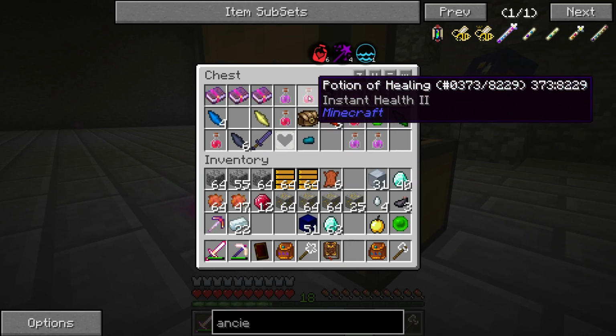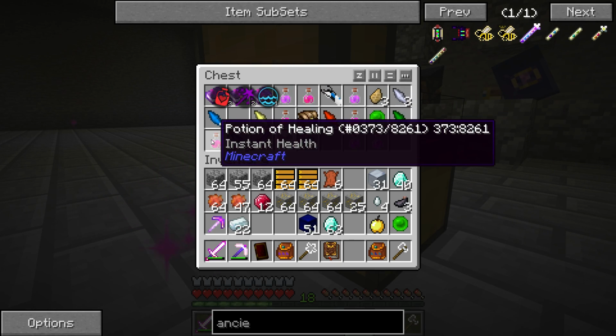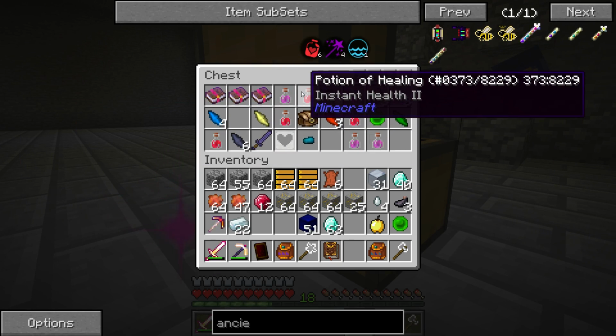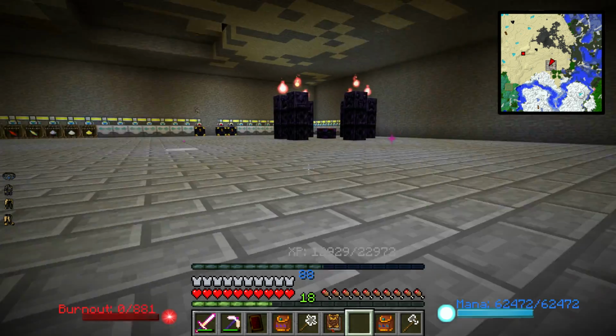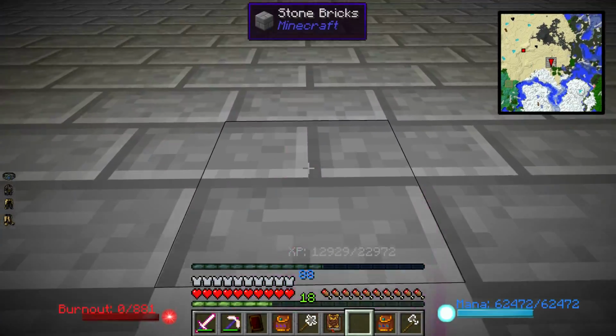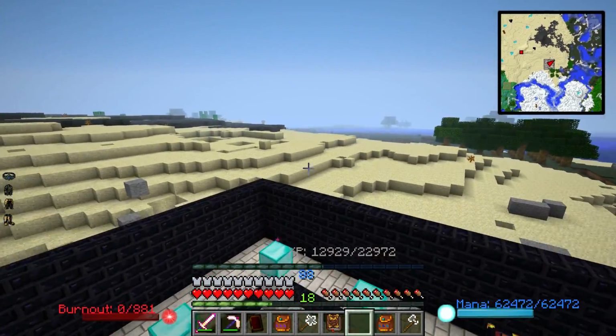So we have huge amounts of Sano that we can get from these potions. 6, 12 will do. Now my inventory is a bit cluttered right now, so I may just clear up a little bit and then I'll be back.